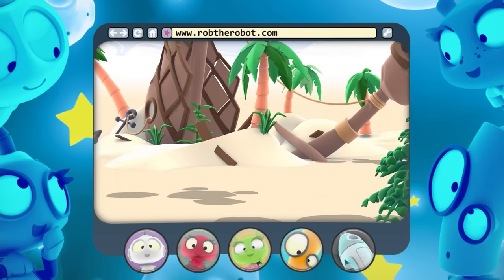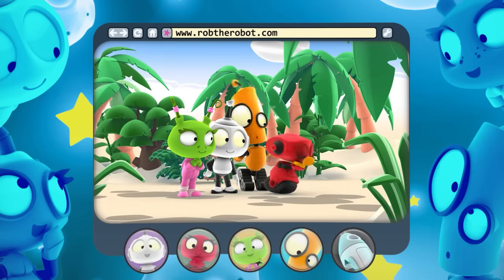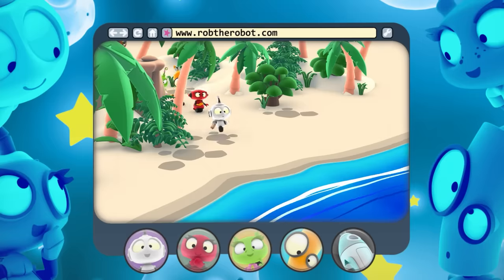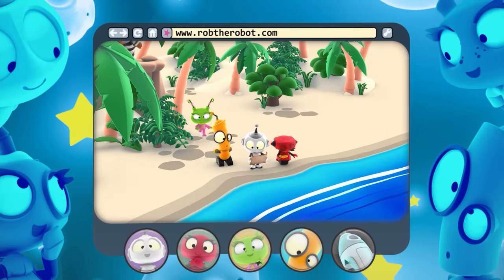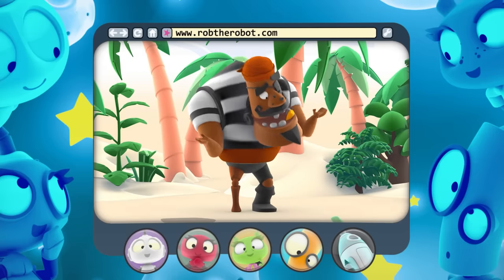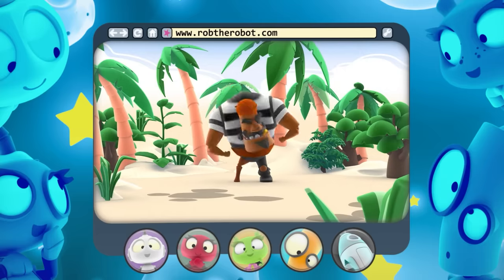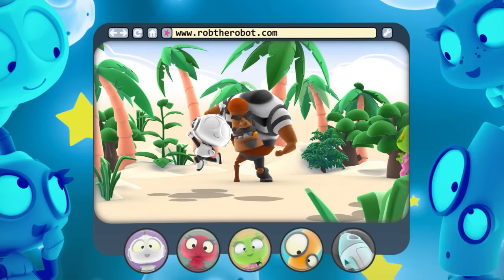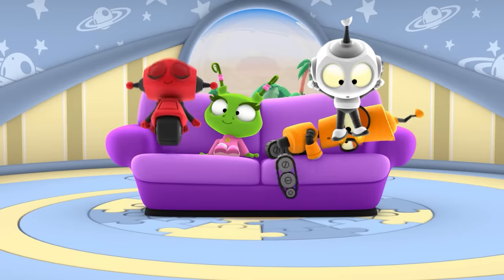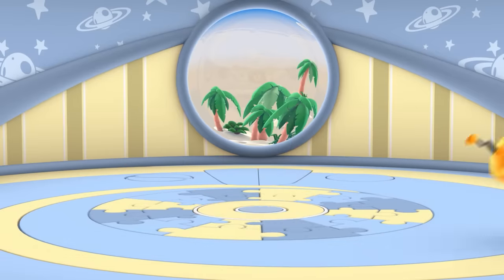We learned that to read a map properly, you need to know what direction you're going. TK had a compass that showed where north, south, east, and west are. That way, we could follow the clues on the map. In the end, the scary noise was just a friendly robot pirate. He made strange noises because he couldn't find his jaw. That's what the treasure was. Well done, everyone. I'd say that means it's time to head home.